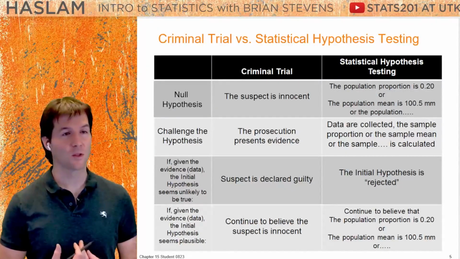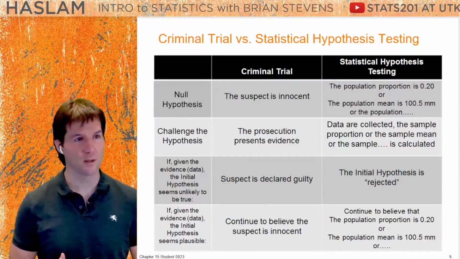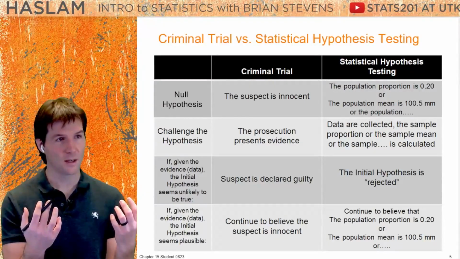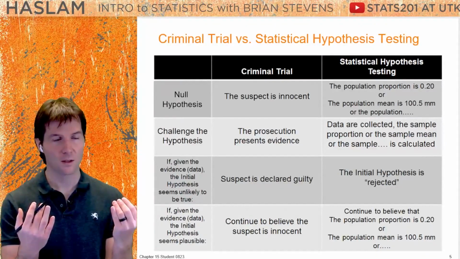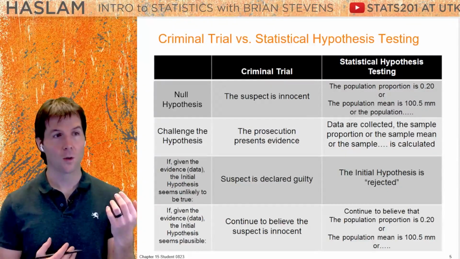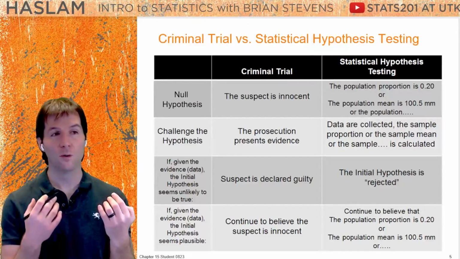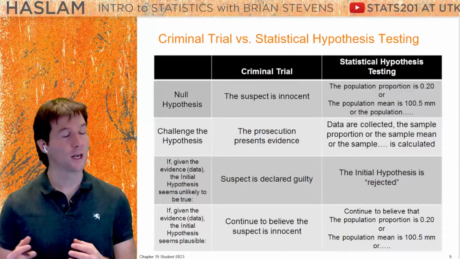Classical statisticians will say words like fail to reject. Think of what fail to reject means. You either go to the mall today or you don't go to the mall today. You either go to the mall today or you fail to go to the mall today. You either reject the null or you do not reject the null. You either reject the null or you fail to reject the null. Fail to reject just means did not do.